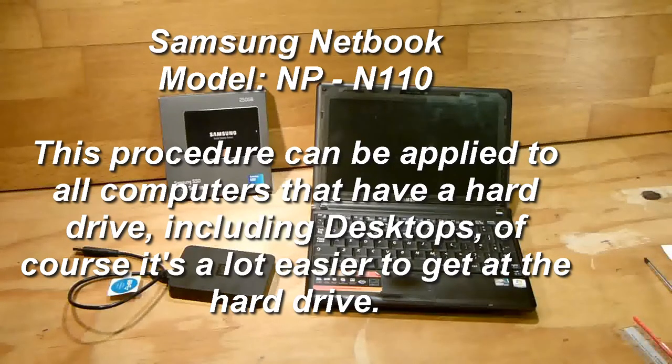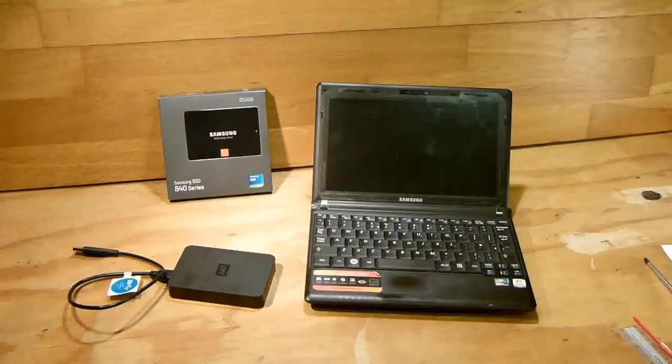Now, if you are replacing a hard drive in a laptop as opposed to a netbook, replacing the hard drive is easier because there is access to the hard drive on the side or the bottom of the laptop. But with netbooks, you have to remove the bottom cover by removing all the screws and then peeling the back off. Also, some netbooks have access to the hard drive by removing the keyboard. But the best way of finding out is to check the manual of the netbook, or by going online and checking on the company's website. Of course, you can also check on YouTube. So let's begin with this netbook, which I said is a Samsung N110.